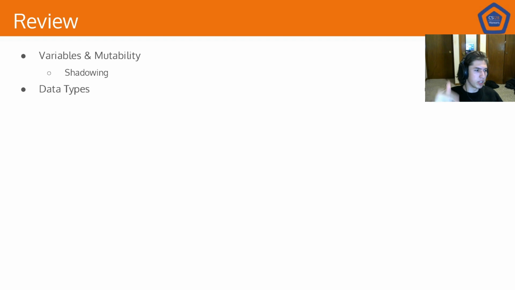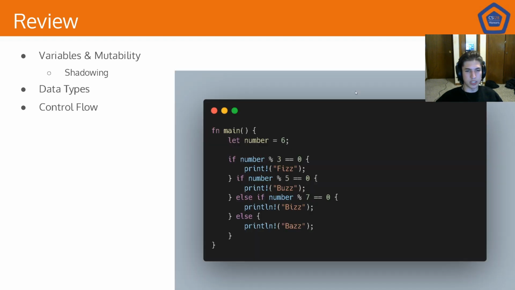So just some really core tools there. Keeping track of mutability of your things is very important so that you don't have to recompile your code 10 trillion times. Data types you learned about: ints, floats, chars, strings, string references, things like that. We'll discuss compound data types today, tuples and arrays, in just a bit, actually. And you learned about control flow, if statements, else if ladders. Hopefully y'all are familiar with this. If not, more than happy to cover it more. Just mention so in the feedback points on the homework.